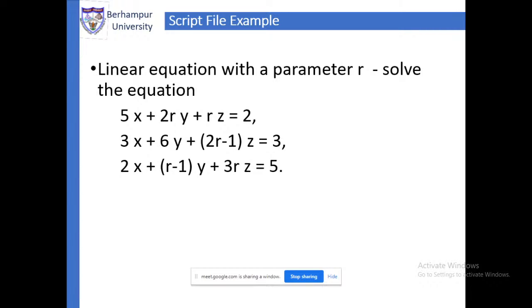So we want to solve this using MATLAB. We'll write a script file and solve this equation to find out which value of r will satisfy all these three equations. That is the aim of writing this script file. So let us try to do that.